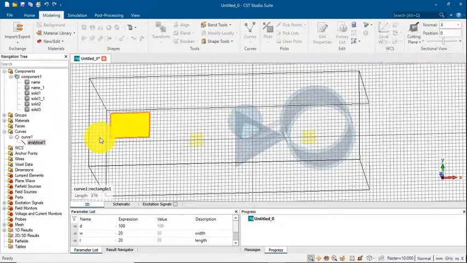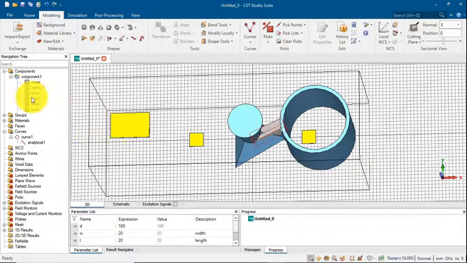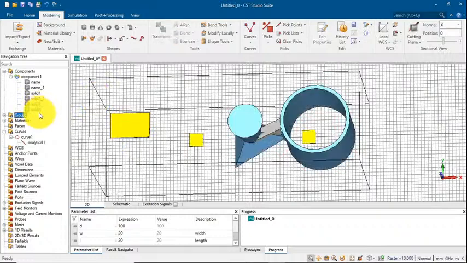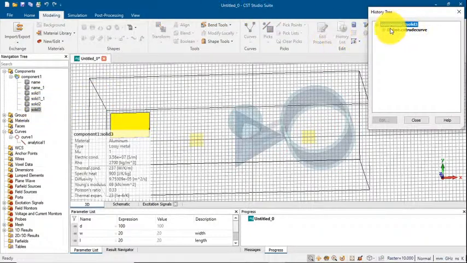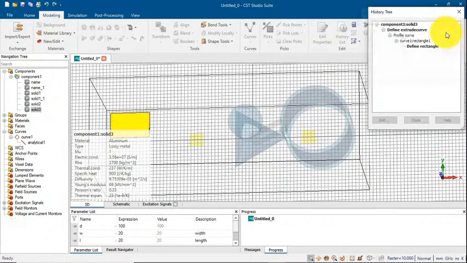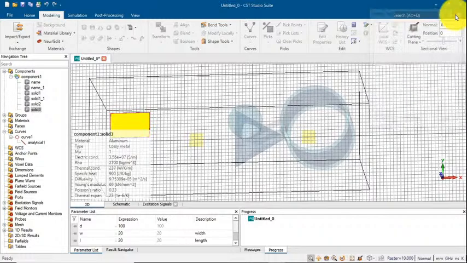Let me press OK. We have now this one, which is solid 3. We created a new shape. You can go to this shape to see the history tree. It's kind of curves, a rectangular curve. Okay. Then we extrude the curve to have a 3D model. Okay, guys, so I can create any 2D shape or analytical. Maybe I have an equation and I want to create analytical curves. Then I go to make it a 3D one.